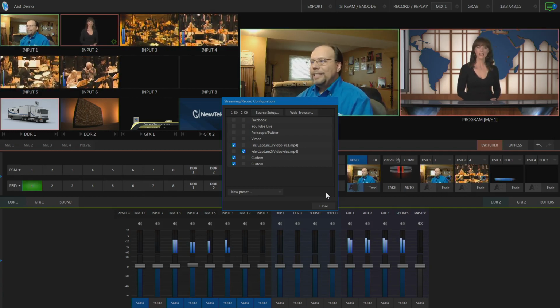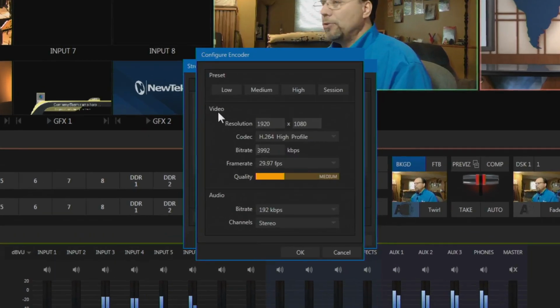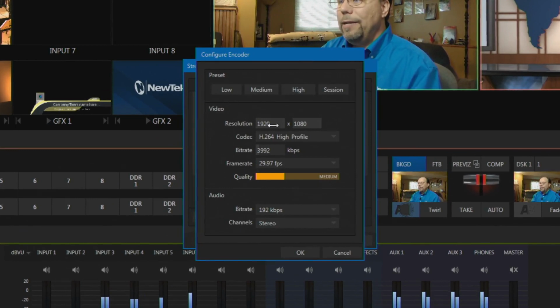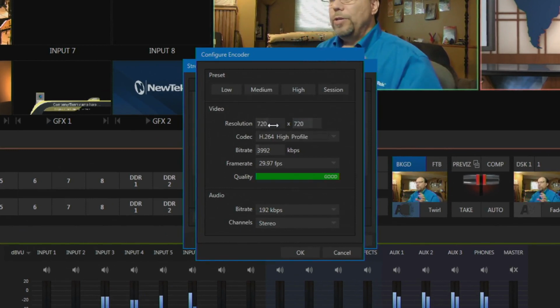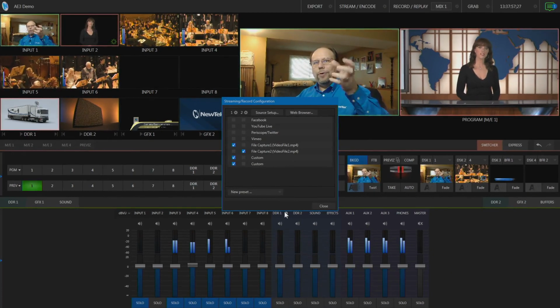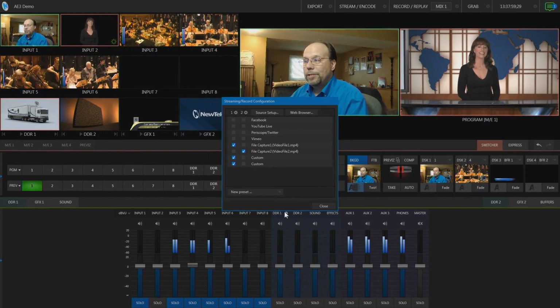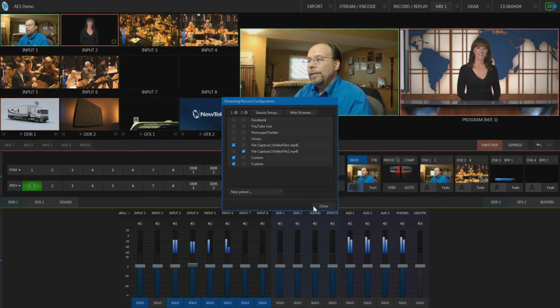A couple last things you can also do with this. You can also now stream at aspect ratios that are not 16:9. So some people want to stream square streaming. So when you hold your stream on or when you watch it on a phone, it doesn't matter how you hold the phone, the stream is the same aspect ratio. So you can see on stream 1, I just punched in 720 by 720 in here.